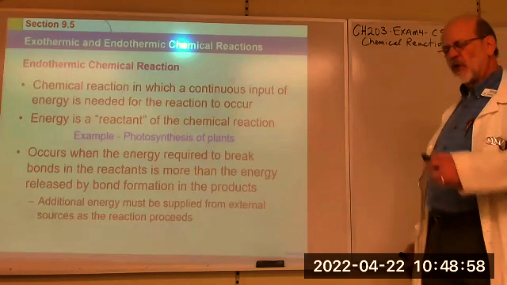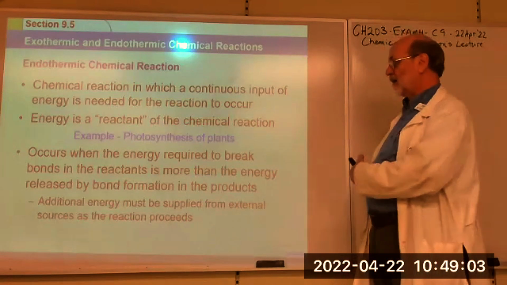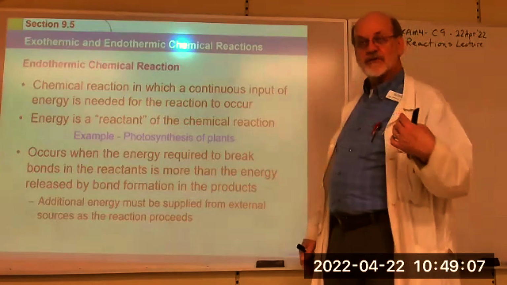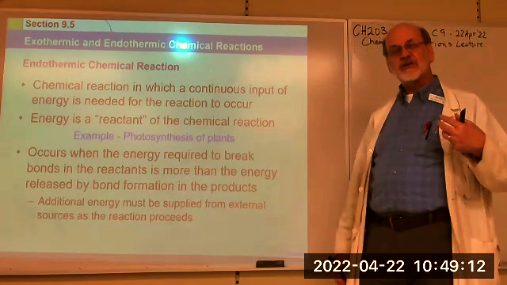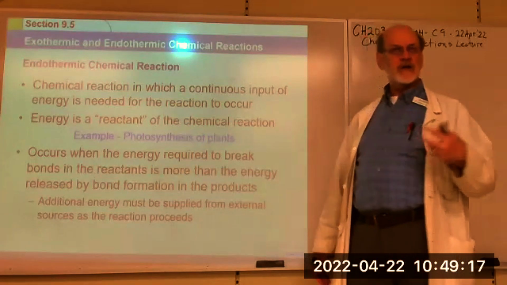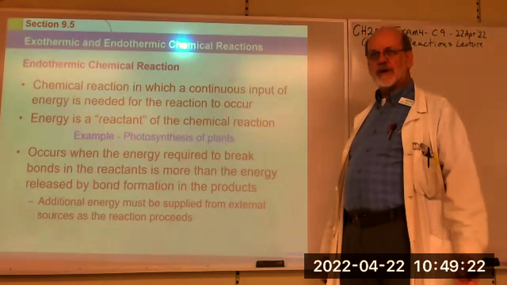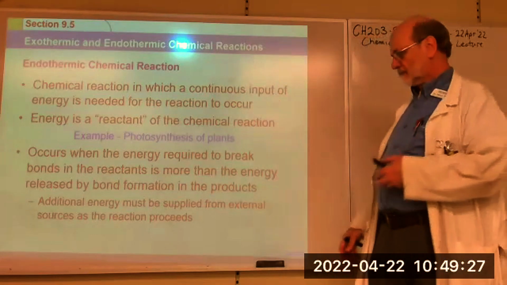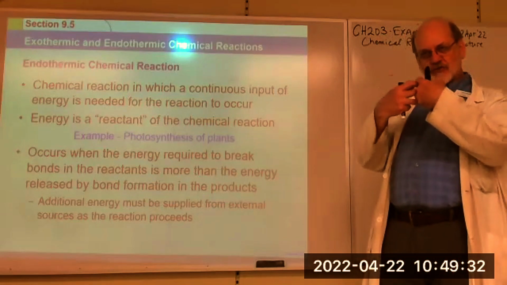Endothermic reactions store energy in the products. Right? Photosynthesis is a good example. So you've got energy coming in from the sun in the form of sunlight, and the plant captures that energy and builds it into molecules. Right? The first molecules it produces are usually 3 carbon compounds. And then it builds from there. But the energy is stored in the structures of the compound.